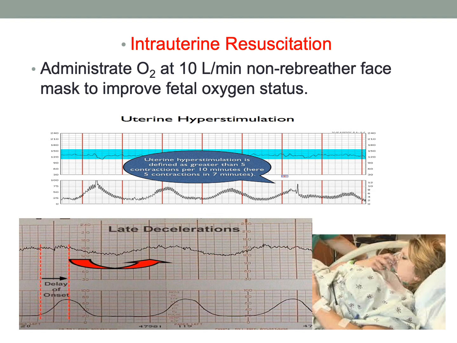Again, we have another example here of what uterine hyperstimulation looks like. And then you have another example of late decelerations at the bottom, all right? So as you can see, the baby's heart rate drops at the peak of the contraction. So what do we have? Depleted oxygen reserves. So do we want to administer O2 to mom? Yes, because indirectly it'll go to the baby. Again, 8 to 10 liters via non-rebreather mask.